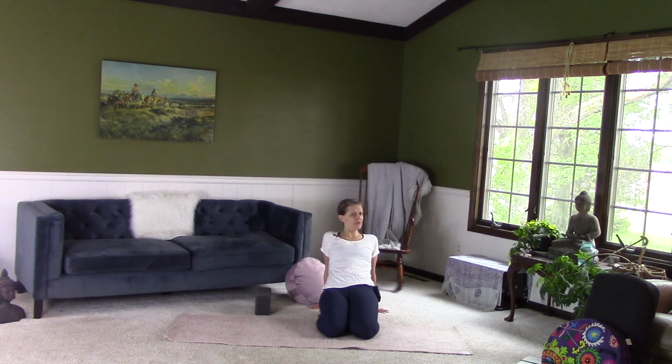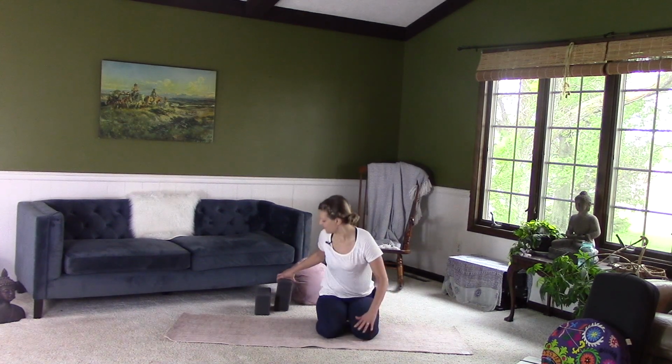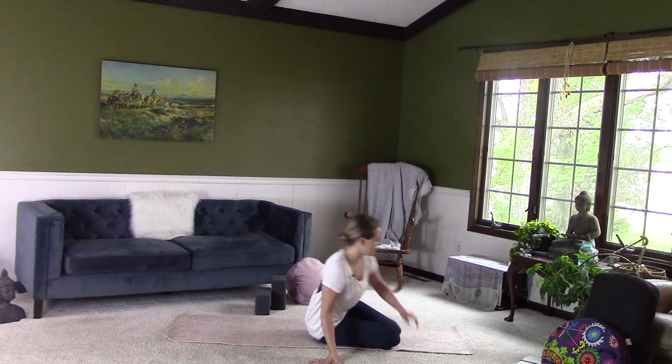Lift the hips and tuck the tailbone carefully because it can be a really big stretch, really suddenly. Breathe. Make sure you don't feel any pulling on the knees here. Okay, and slowly come up and move the block. Lay all the way down onto your back.